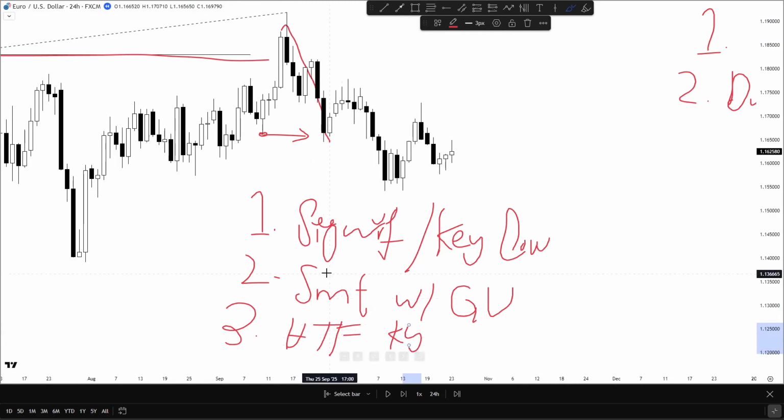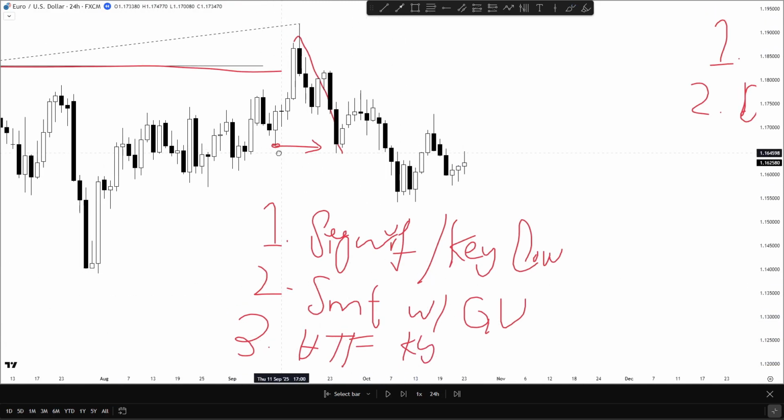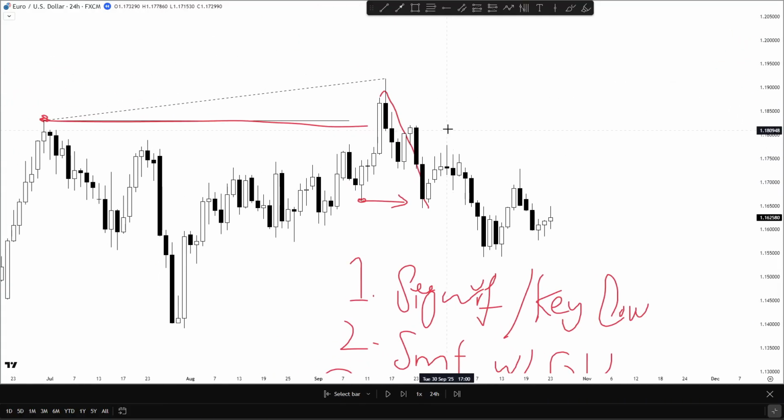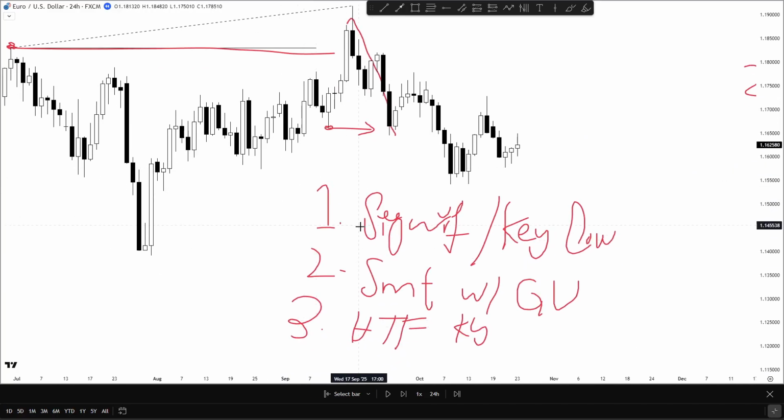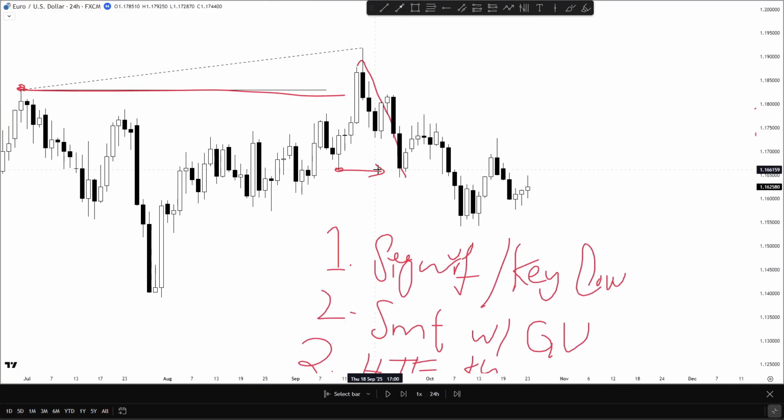Okay, there are a lot of other factors here as well that led to this structural shift being considered a valid one or a key one, but since I haven't yet uploaded the top-down analysis chapter, I'm just going to leave that for now. But remember, the three main factors here: first of all, this is a keto.